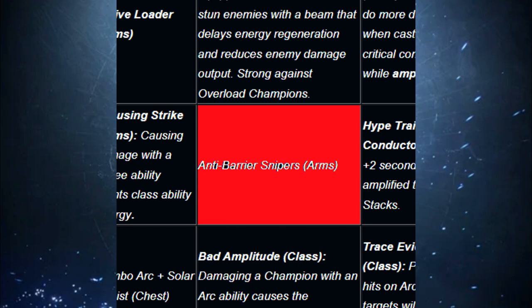I assume it will still be extremely strong. Again, obviously, we now have Arbalest, which is like the end-all, be-all, amazing option. But this at least will allow us to have a really strong Anti-Barrier option and still have other exotics to potentially mess around and play with.